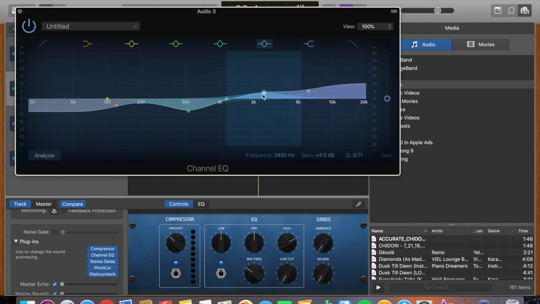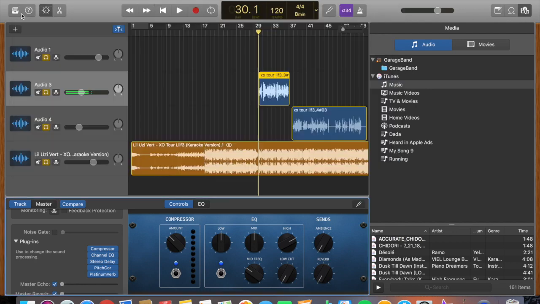So you definitely want to boost it here a little bit. You want to get a little bit of the high end. I took out a lot of the low end. I didn't really use this right here. You can use this instead if you're just trying to get a nice clean, like, take it out like that. But for this, I did not use it. So that's going to be my EQ for this.